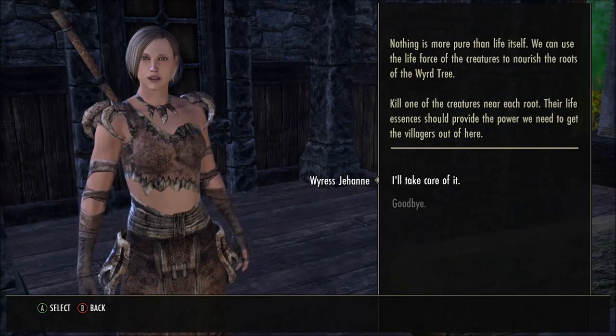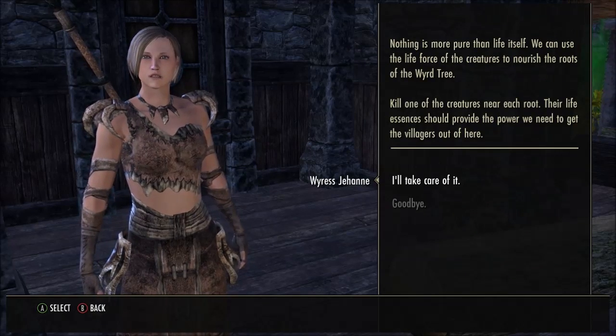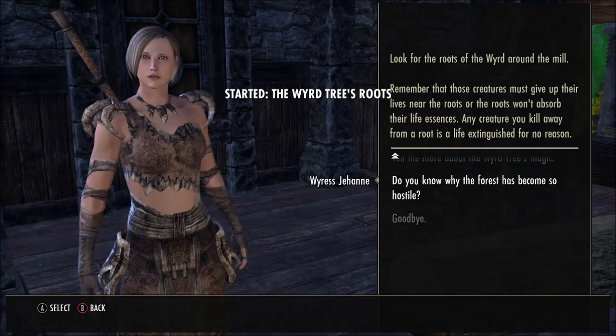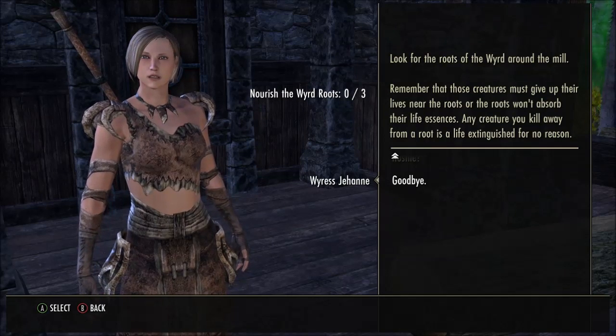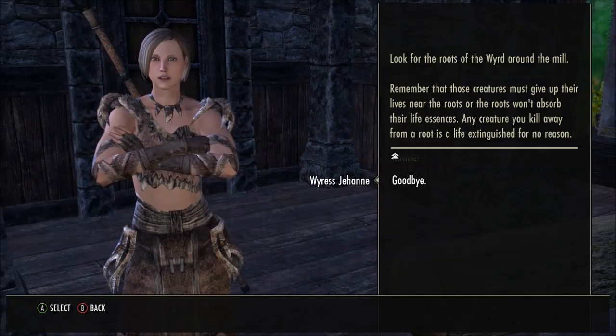Kill one of the creatures near each root. Their life essences should provide the power we need to get the villagers out of here. Look for the roots of the Weird Tree around the mill. Remember that those creatures must give up their lives near the roots, or the roots won't absorb their life essences. Any creature you kill away from a root is a life extinguished for no reason.